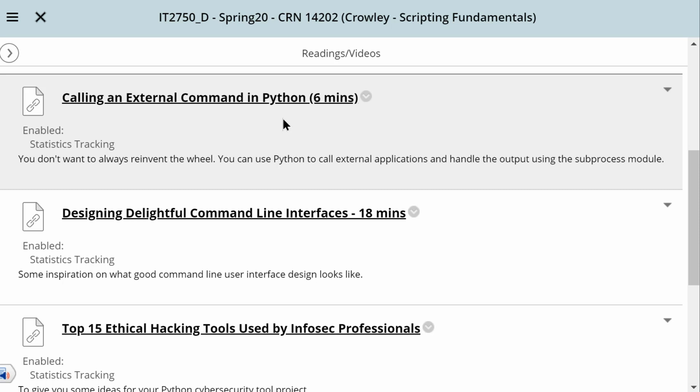Now there's a lot of tools on Mac and Windows and Linux that are already there, and sometimes you don't want to reinvent the wheel. So what you can do is call into those external tools and then parse the output in Python. So this is a short video on how to do that, and it's actually pretty simple. You're welcome to incorporate it in your final project, and to discuss it in your design documentation and your spec.